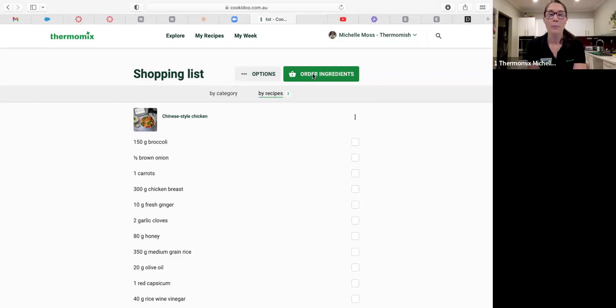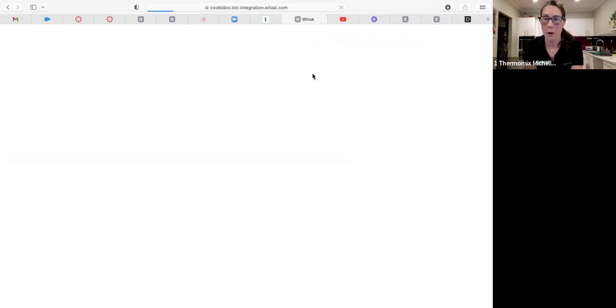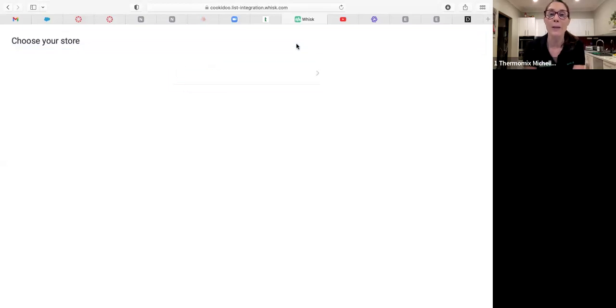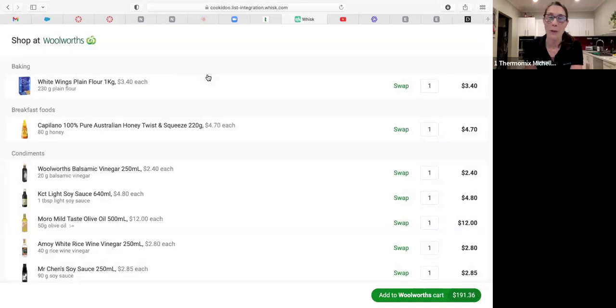Or a very popular option here is to click on the magic button that says order ingredients and it says choose your store. Now, at the moment, it's Woolworths. We are talking to other major supermarkets as well. However, they're not set up in their back end to accommodate it yet. So Woolies are the lucky ones. And you can see here it's got all of those ingredients. But see here it says swap.